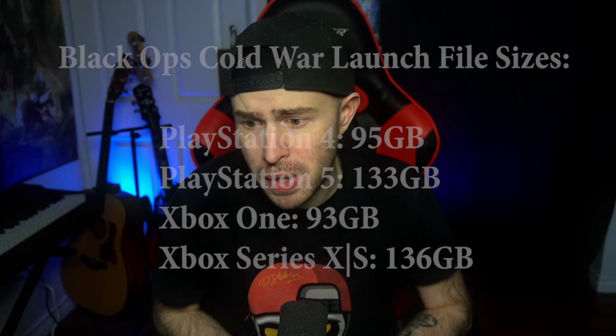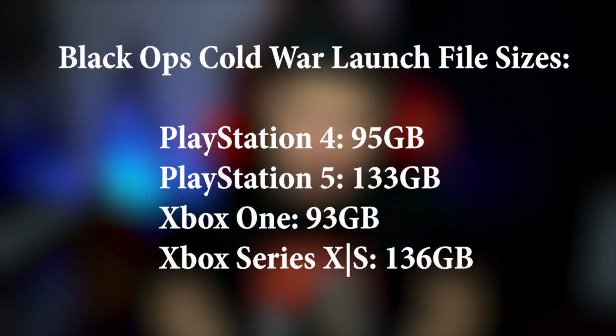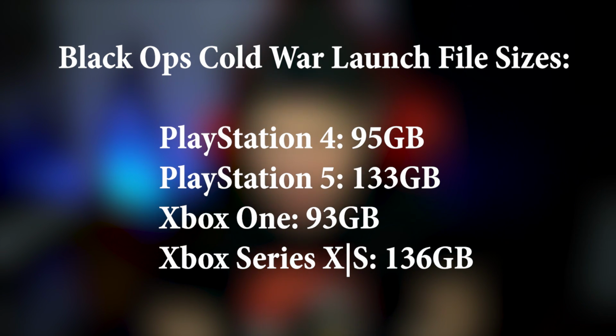So really quick, Black Ops Cold War launch sizes are going to be for PS4 95 gigs, for PS5 133 gigs, Xbox One 93 gigs, and Xbox Series X and S 136 gigs. A little bit bigger on the Xbox Series X and S compared to the Xbox One, and in contrast the PS5 to the PS4. So interestingly enough, you can see that there's roughly almost 40 gigs. Am I doing the math right? 38 gigs or so bigger than the current gen consoles. So next gen consoles are going to be a good jump up in size.